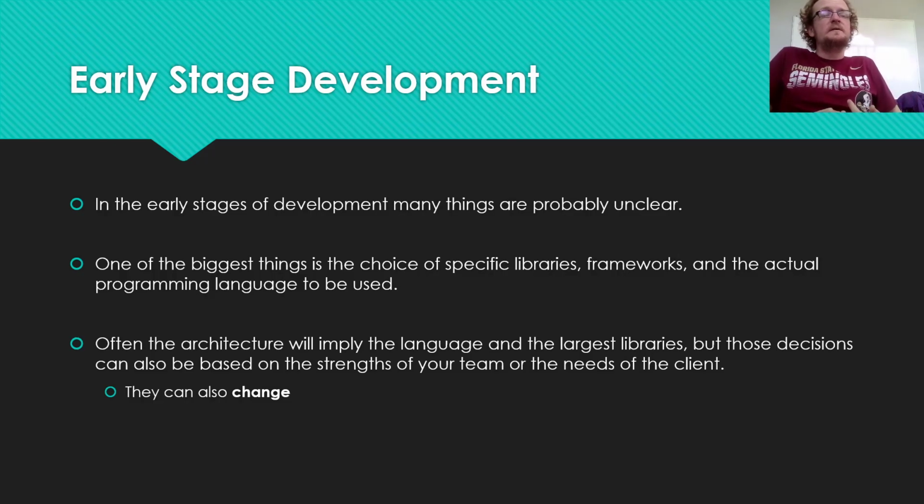So sometimes the programming language will be specified, and the libraries that you have to use will be specified. They'll either be implied by the architect themselves, or it will be tied directly to the needs of the client. But like I just said, these things can change over time. Software projects don't happen over a weekend. They happen over a very long period of time, and so as they go on, the needs of the client can change. The language the client is comfortable with could also change.